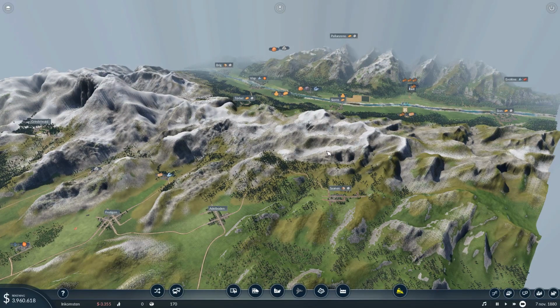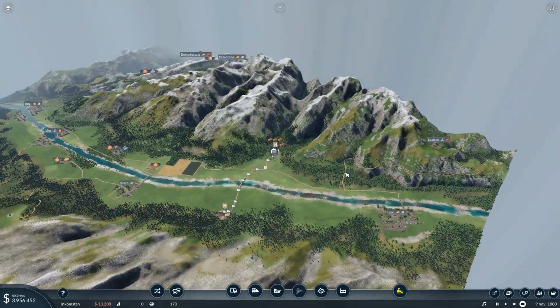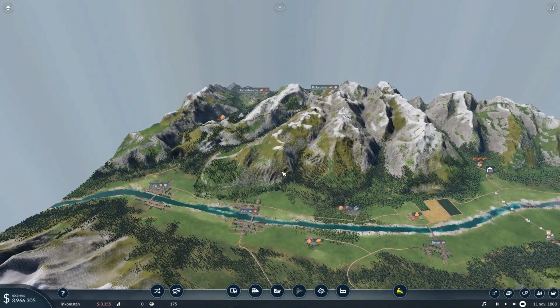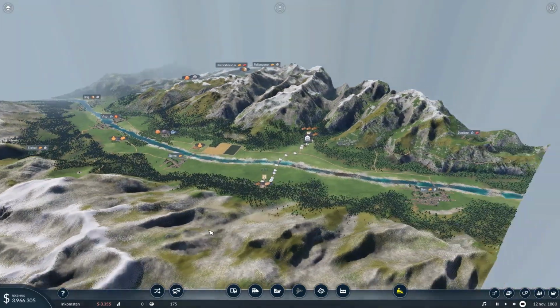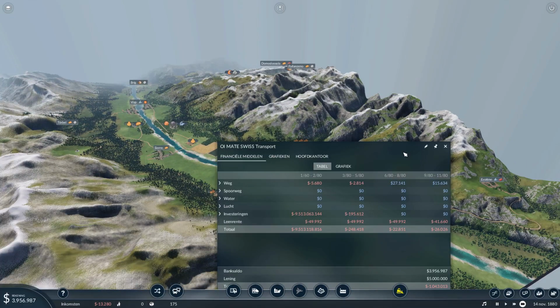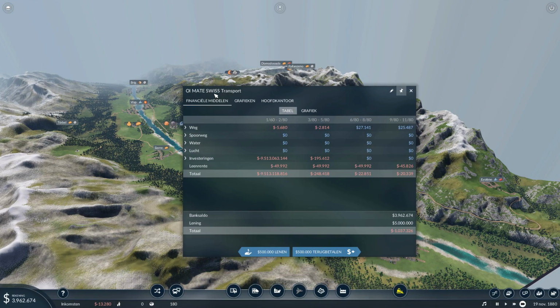And like I said, I normally always try to connect as many cities to train lines as possible, but I still have to make a profit out of it. And if that's not possible, then you should think about if it's worth it or not. Oh, we of course have to pay back our loan also. Oh, I have to also change the name, I guess.